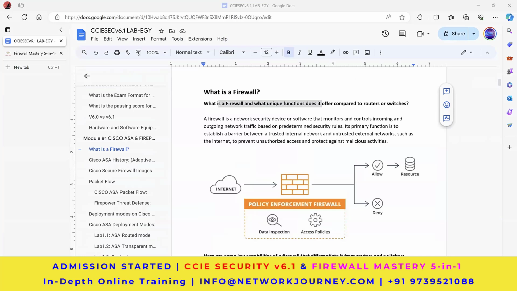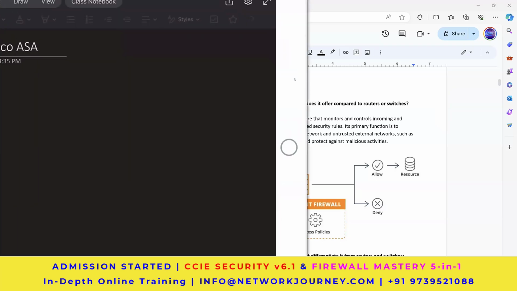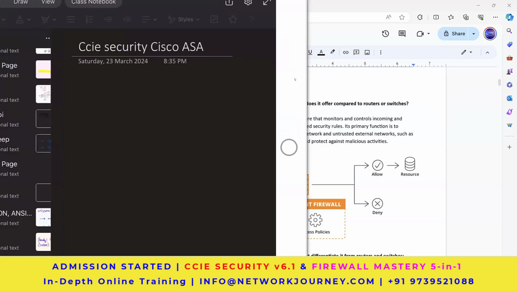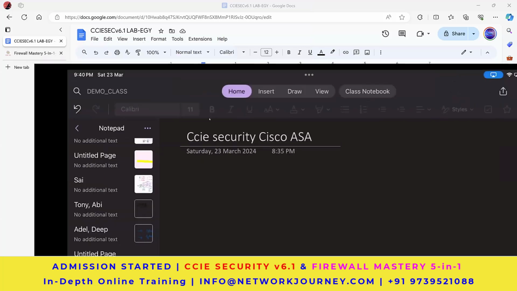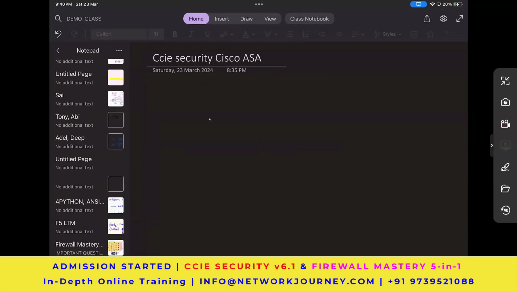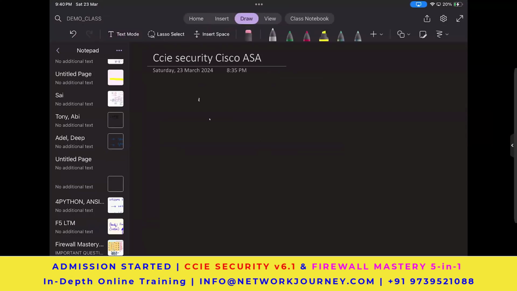Do you guys have any idea about the difference between a regular firewall, a router, or a switch? See, we have some network components, right? Routers, let's say switches, and when compared to firewalls.